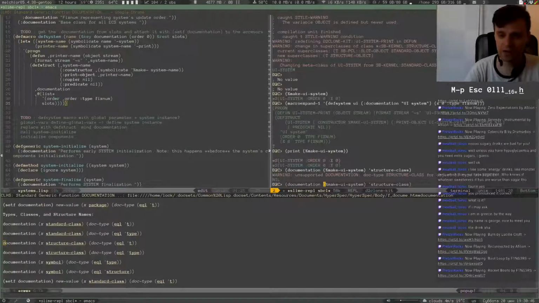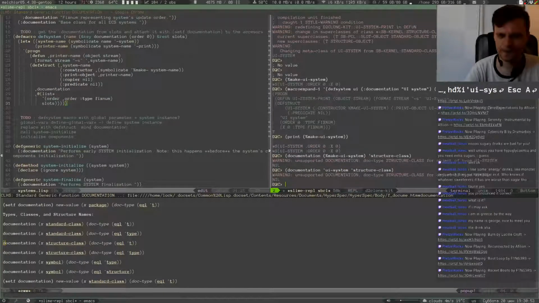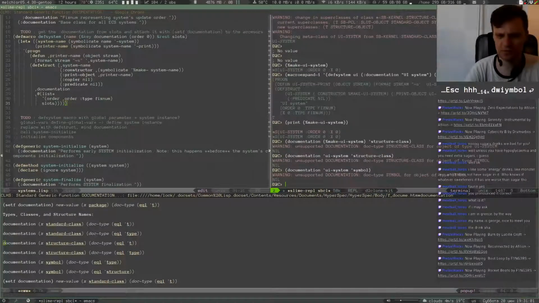What if I ask for that in the class itself, like in UI system? For object of type symbol. Okay, let's go with symbol. Yeah, well, unsupported documentation, doc type symbol for object of type symbol. I mean, come on, don't be that stupid.